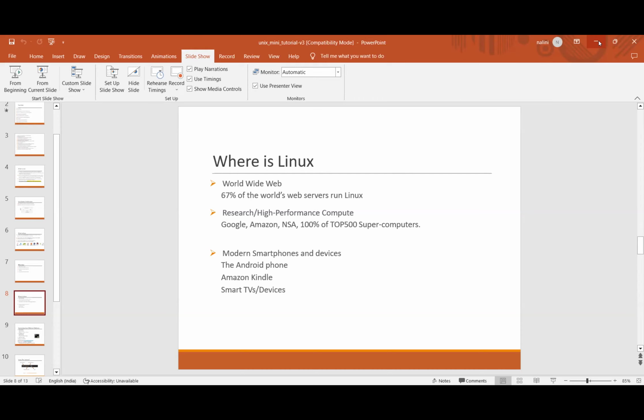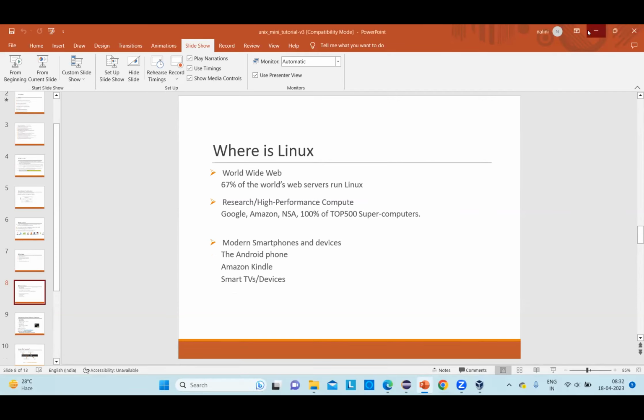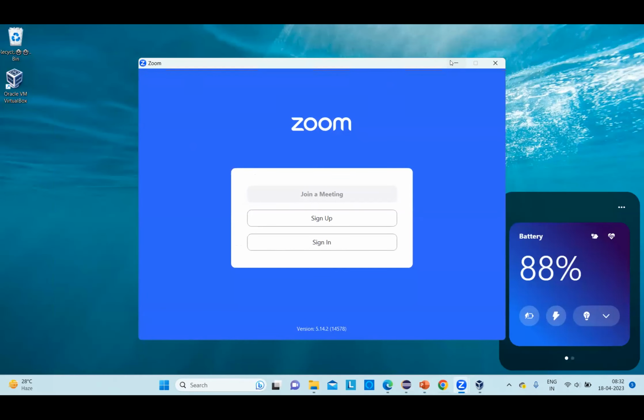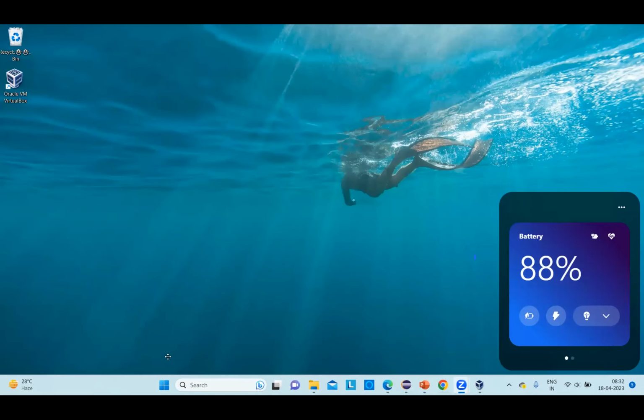I lost my screen share. Let me share my whole screen with you guys. So is my screen visible to you guys or still not?